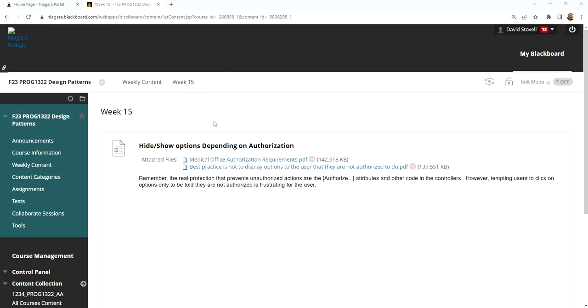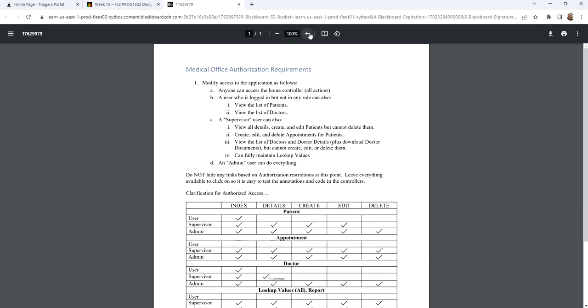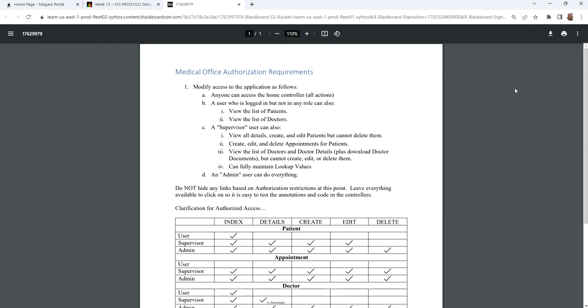As promised, I decided that I better get this in because I told you I would before the end of the term. This business of putting all the different restrictions on what a user can do depending on their authorization level, like administrator, supervisor, et cetera. Yeah, we've gone over this. We got all the code in place. And what we have done is the actual important part: we have all the restrictions in place in the controllers so that people can't do things they aren't authorized to do, depending on what roles they're in and so on and so forth.